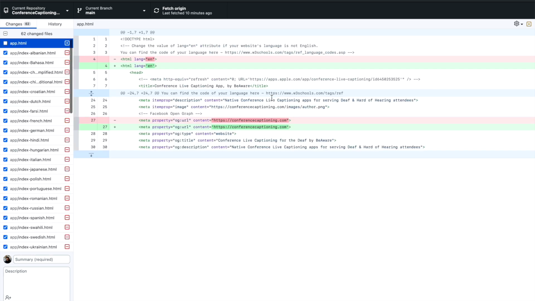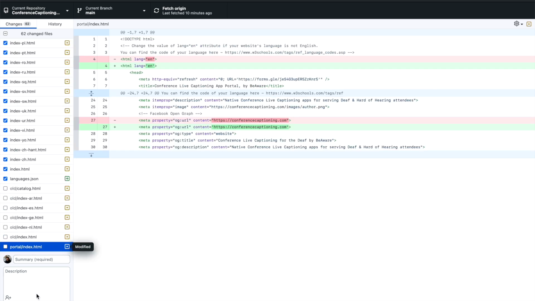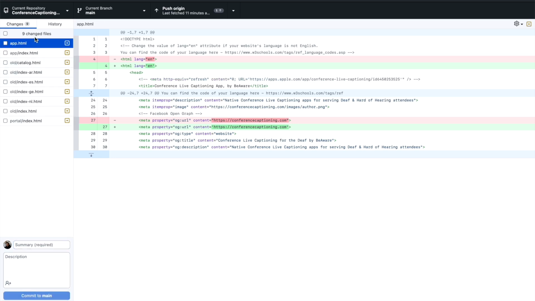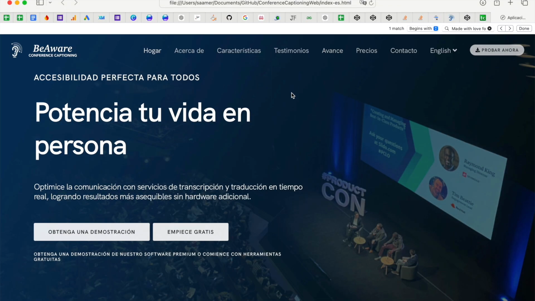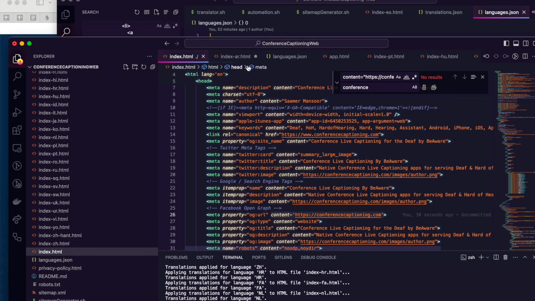We don't care about this old stuff. Okay, so clean up languages. Discard everything else, push.